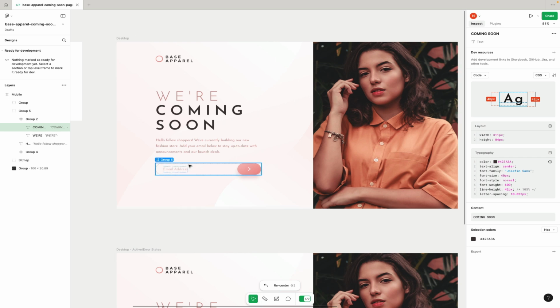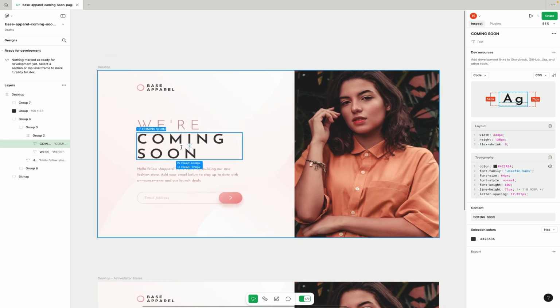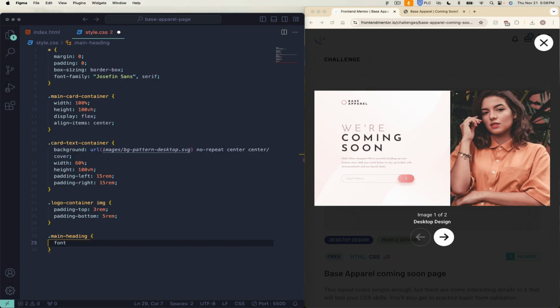Go over to here. So what I can do now, guys, to see the font size and all the styling for this thing is I can just click on it, and then it'll tell me the font size, the font weight, line height, letter spacing, because you can see the letters are spaced out. I'm going to be getting all of that from Figma on my other screen, okay? So if you're following along with me and using Figma, you can even pause the video, click on this, and fill everything in yourself. But I'm basically just copying what the design says. I'm going to use that font size, 64 pixels, font weight, 600, so on and so on, okay? So just so you guys know where I'm getting this stuff from, I'm not just making it up.